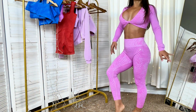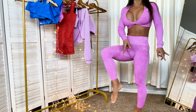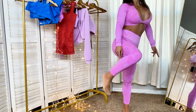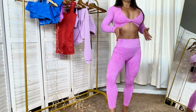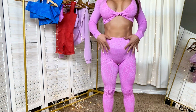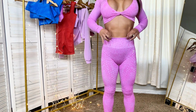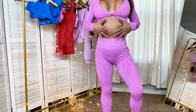What I want to mention, you know, if you've been here before, I always say it, I'm short. Look where this is hitting on me. Right? So if you're a taller queen, just watch out, because this is not going to be full length on you. That being said, I moved a little bit, and this is lowering. The rise is not going to stay all the way up. I do like where they are hitting on me.